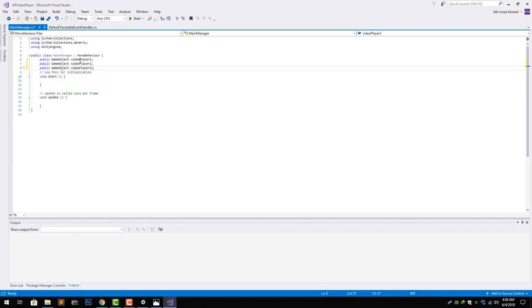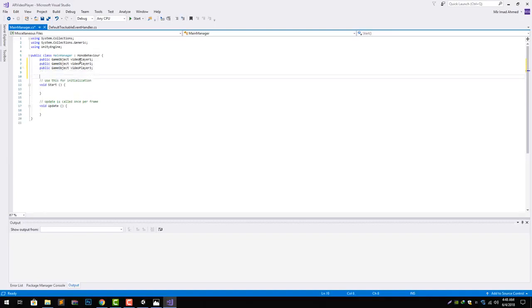As I told you earlier guys, there can be a lot of different ways to implement this, but I am going to keep it very simple so all of you guys can understand it, and those who are pro at programming can implement it their ways, whatever way you want to do it, and those who are a bit weak in programming can simply just copy paste my style. So we have the video player objects.